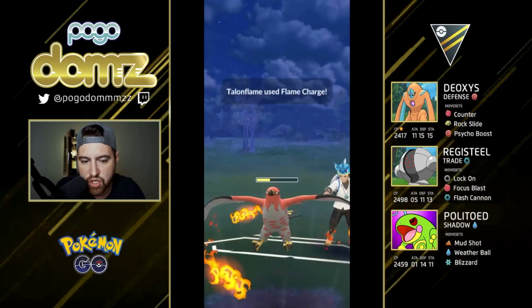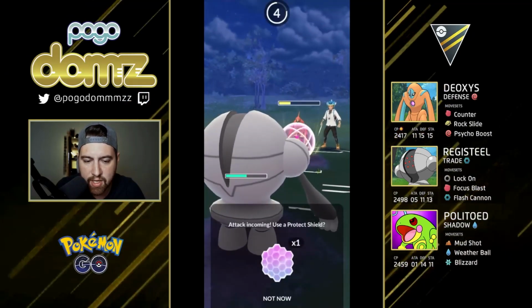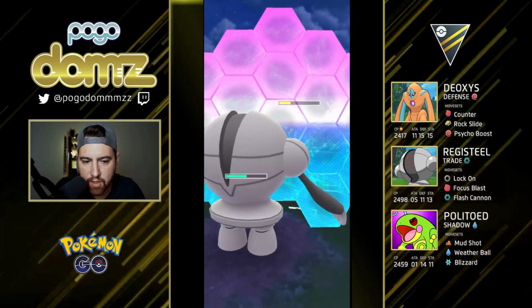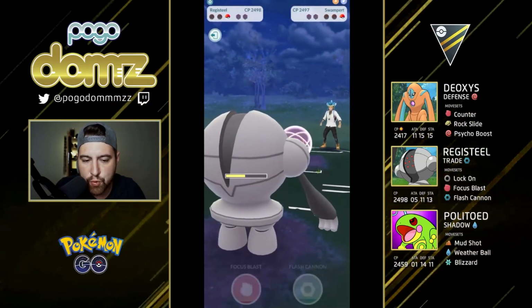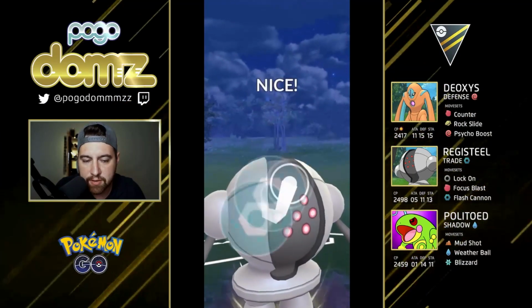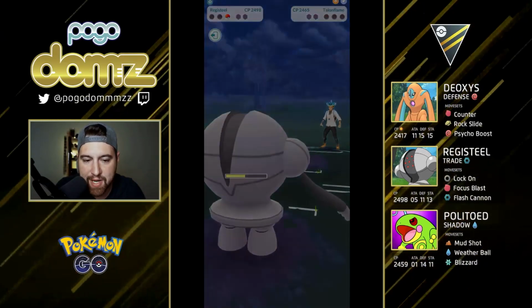And the best situation here, which is what he's doing, is not shielding the first one because the second Flame Charge is going to do a lot more damage. So in this case, he's going to go straight to... Oh, wow. Perfect. He didn't throw the Flash Cannon, and he goes with the Flash Cannon here on the Talonflame and actually wins that match.